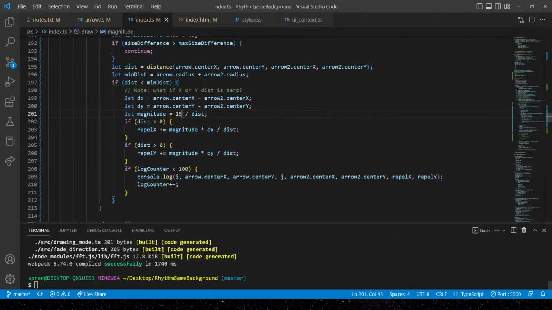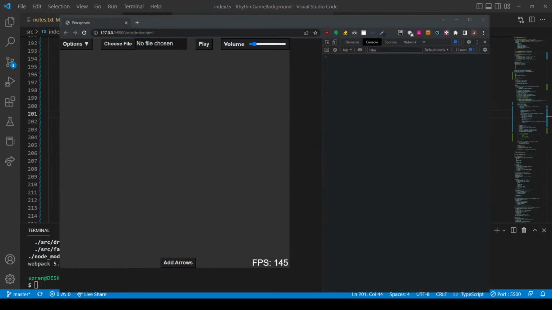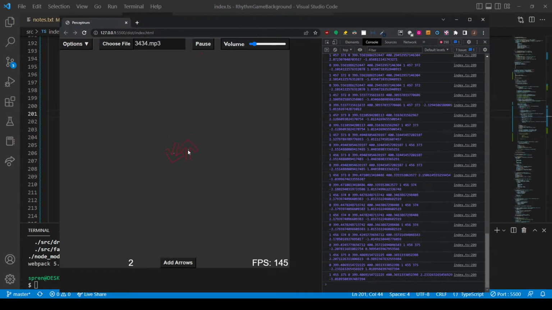Let's make it 150 times stronger. Hey, that seems pretty good.